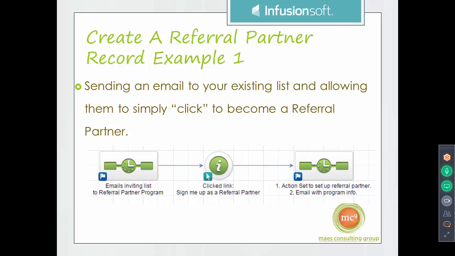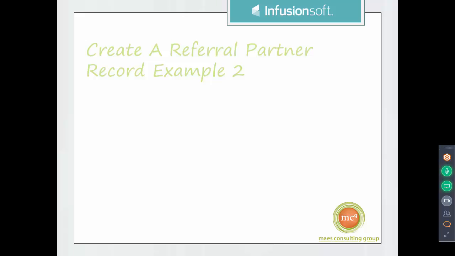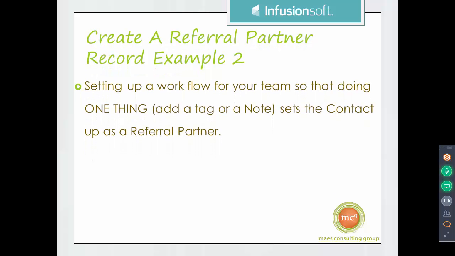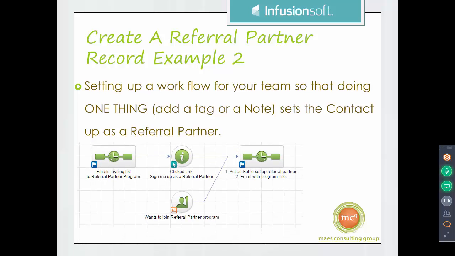I mean, you want to really think this through and get your strategy down pat, but I don't want you to just always think they have to fill out a web form or you can't get people into your referral partner program unless you manually add them. Here's one more example. So if you do want to manually add people, it's a lot of clicks. If you've ever gone over to the referral partner section and manually added someone, it's a ton of clicks.